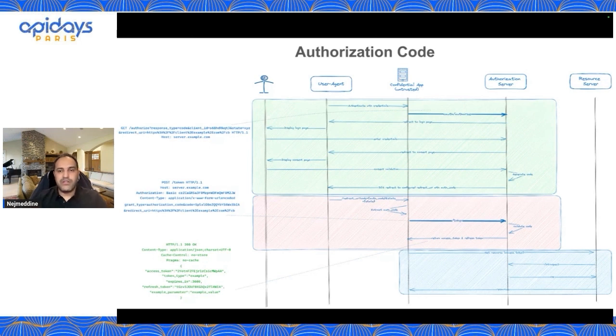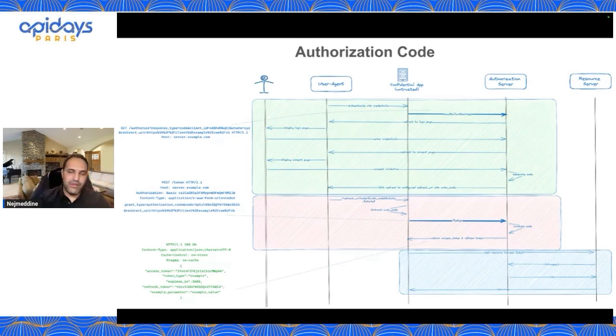And as you see here, this authorization code has two main workflows. Note that the resource server always needs an access token, and for the client to be able to ask for a resource from the resource server, it needs this access token.